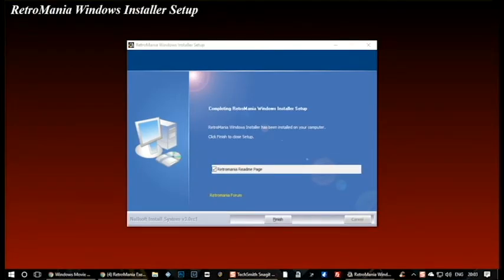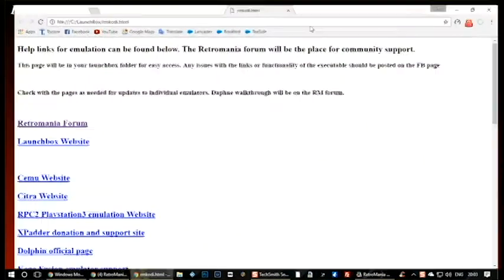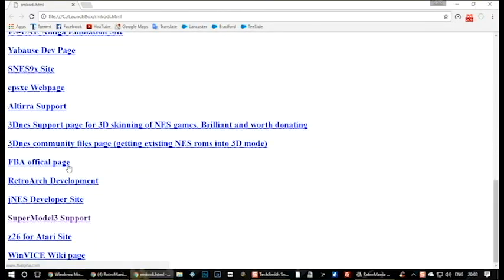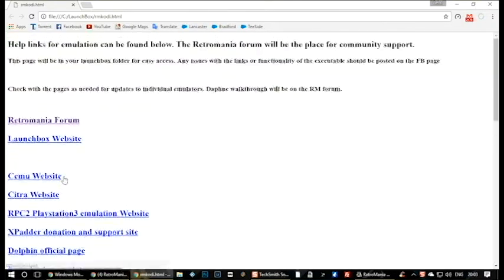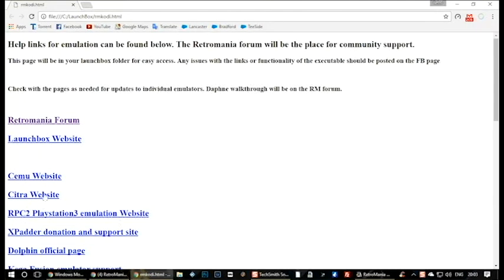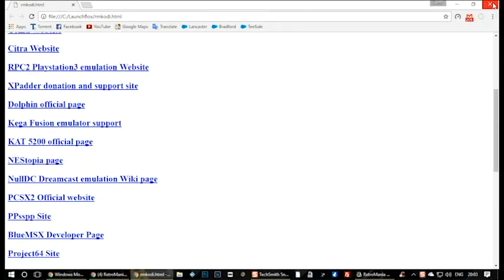Back, everyone. You can see now that the RetroMania Windows installer has finished. So that's installed the build, the emulators, a lot of the support, and additional files. And you'll see here you've got an option for the RetroMania README page. So if you leave that ticked and click Finish, that will take you to this page, where you've got direct links to all of the emulators that have been included within the build, so you can find additional support from the direct source there. So brilliant work from John there. So no excuse, if people want to know more about each emulator that's in the build, then by all means just click on one of those links.